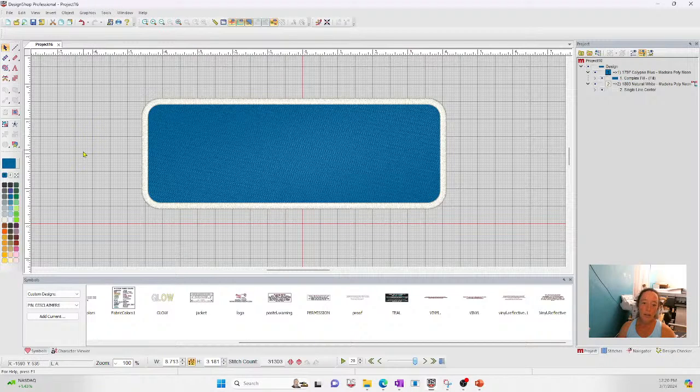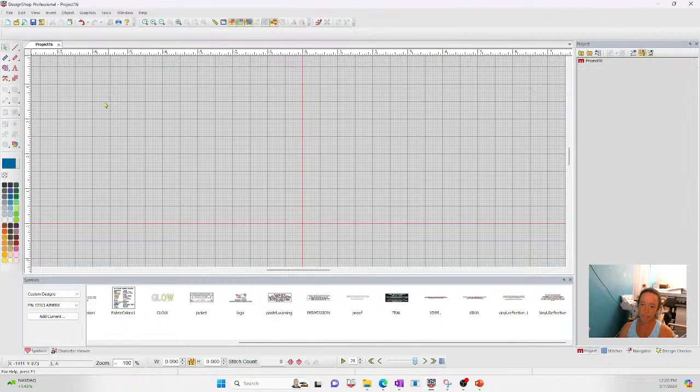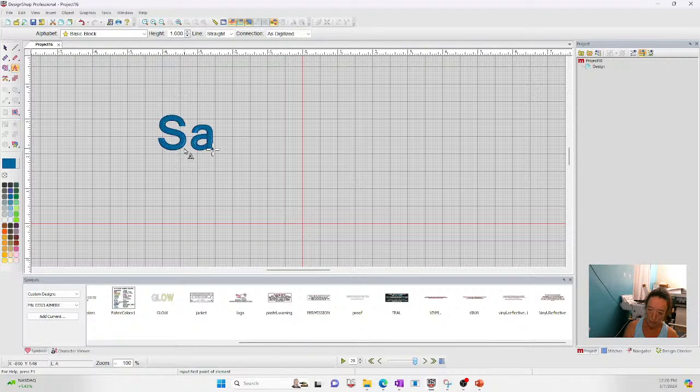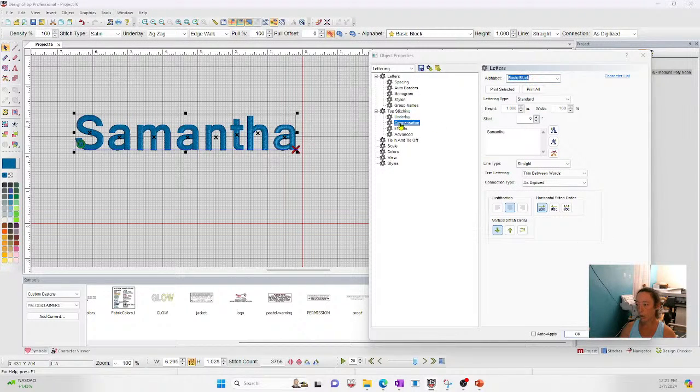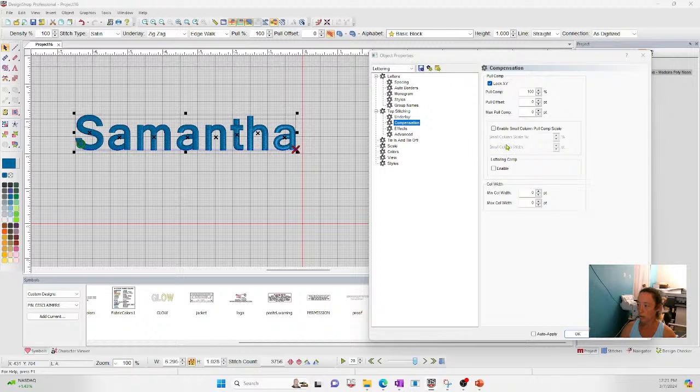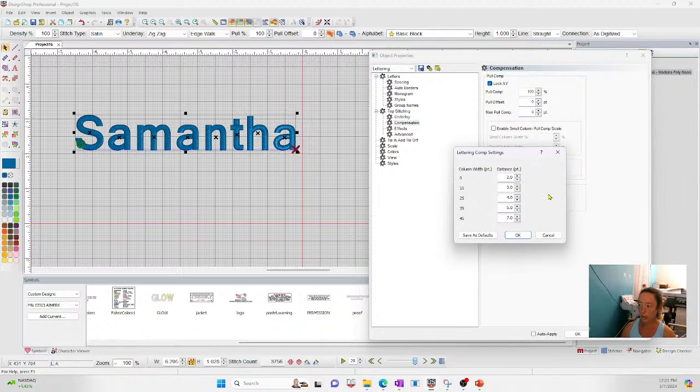You saw someone mention lettering compensation. Is that different than pull comp? So, no, well, kind of. Let's see. Pull comp. So if you go in here, under compensation, you've got lettering comp. So this is looking at it from all the different settings. So you can go and specifically set how much compensation you want based on the size of your letters and the size of the columns built in the letters.